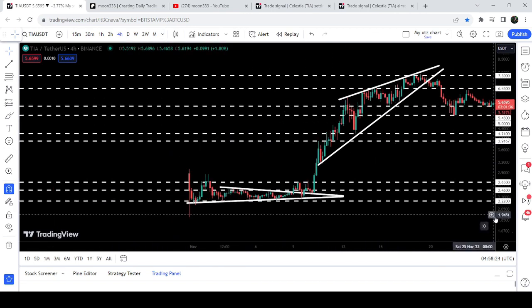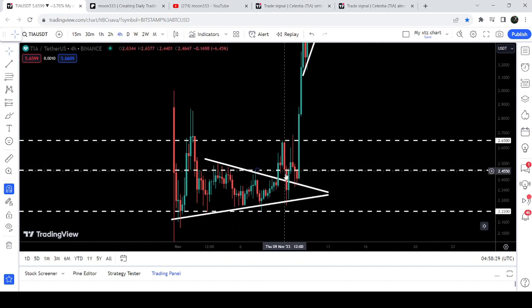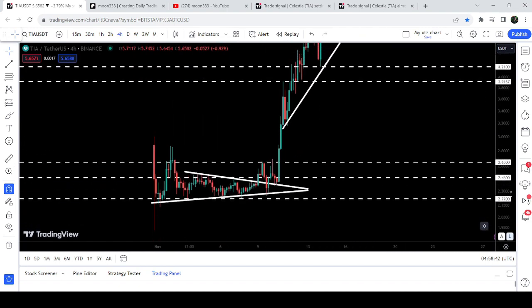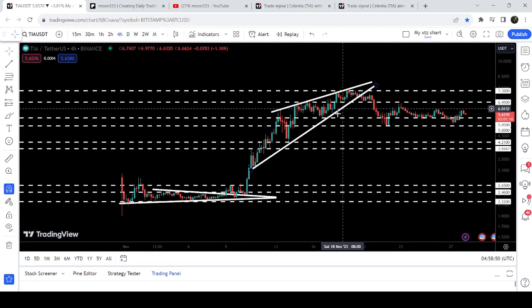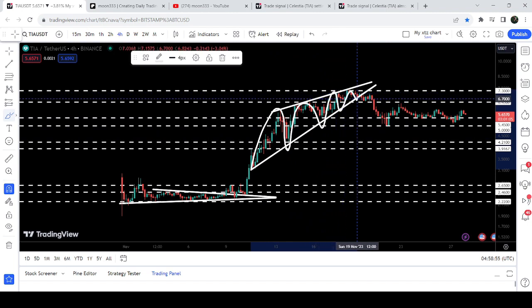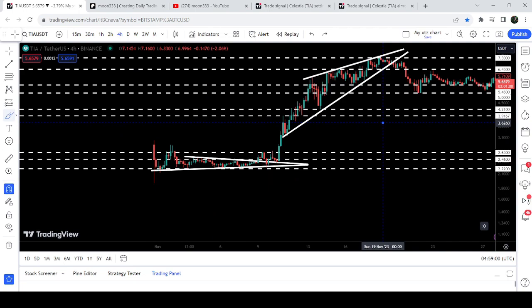This is the four-hour time frame chart. Previously we had been following the breakout from the symmetrical triangle, after which the price tested the previous resistance of the triangle as support, then tested the support of the triangle again, geared up, tested the resistance as support once more, and then had a very massive price reversal. From the 11th of November up to the 19th of November, price moved inside this rising wedge pattern, and after getting squeezed it finally broke down the support of the rising wedge.